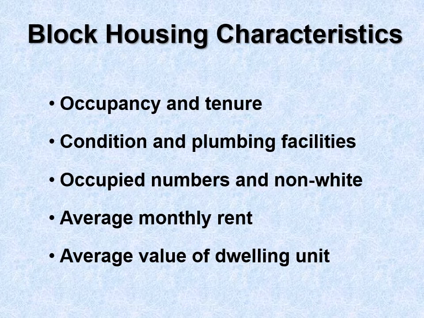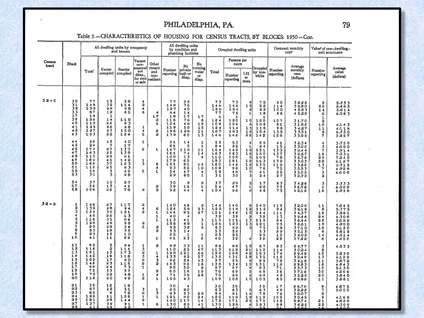I'm sure the housing schedule was destroyed, just like the population census was for 1950, and probably was not filmed. So we only have this, the summary material. So you look at the pamphlet, and as part of the pamphlet, there's going to be a table for every single block in Philly, every single block. And you can see the census tract numbers on the left, and the block number then is toward the right.